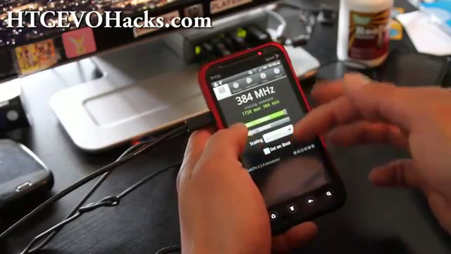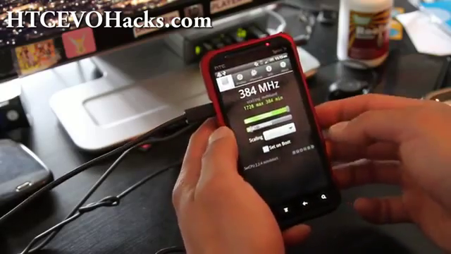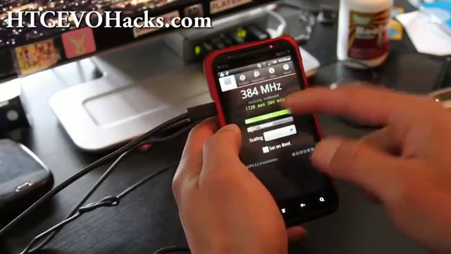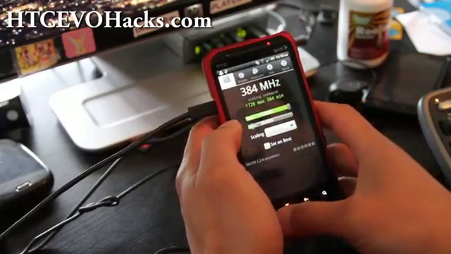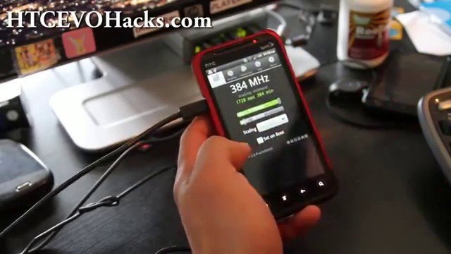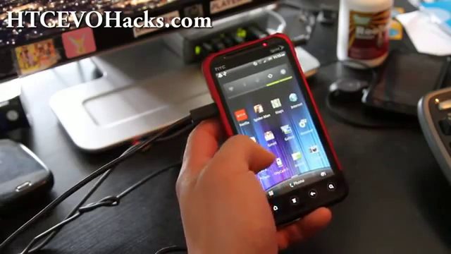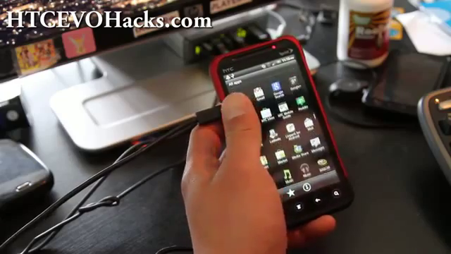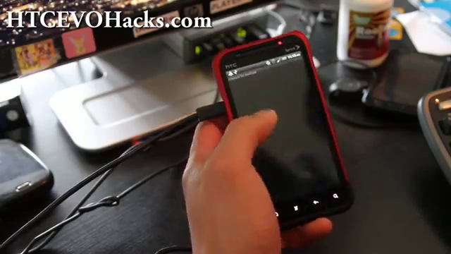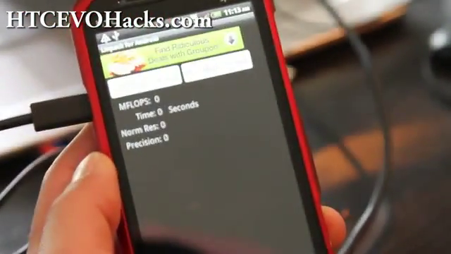And choose the auto. I already did this, that's why it's doing it. But I already got it overclocked. So I've got it overclocked to 1.728 gigahertz. That's dual core. That's a lot of power. Anyway, let me load up Linpack and let's see how fast we can go. Where's Linpack? Alright, let's close up for the big moment here.